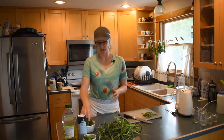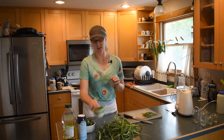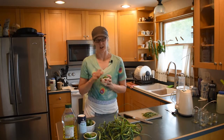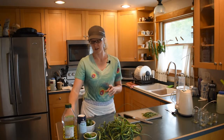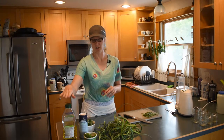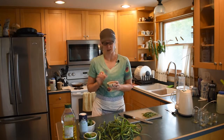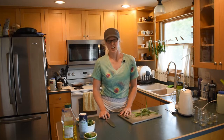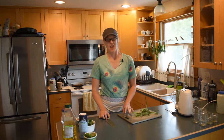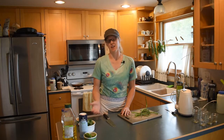Today I'm going to use some of our share. We got a lot of parsley, so I'm using some parsley leaves, some green onions, and some oregano from my garden, plus a little bit of basil. I'll use some salt, some oil, and for my nut this week I'm going to use raw sunflower seeds. We got about a pound of garlic scapes with our share today and I'm going to use the entire thing, then put what I don't use tonight into jars and freeze it.